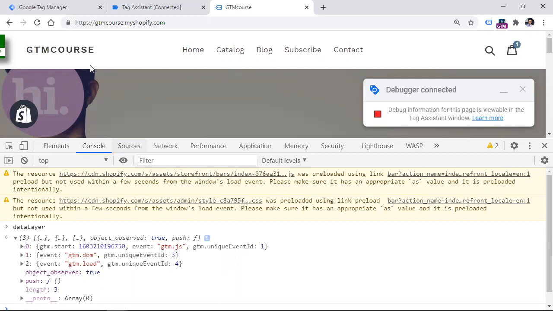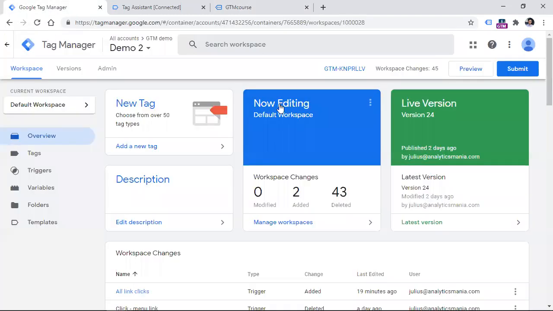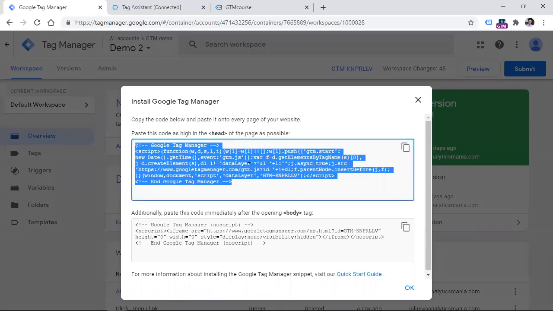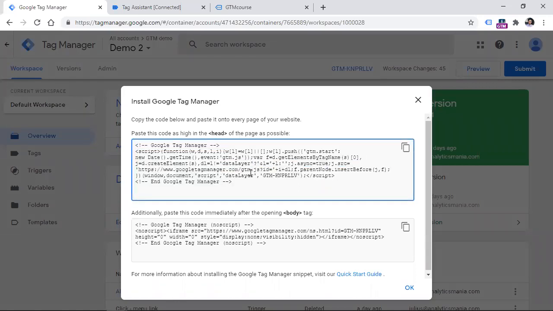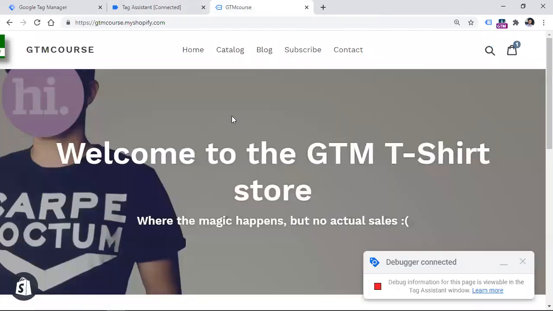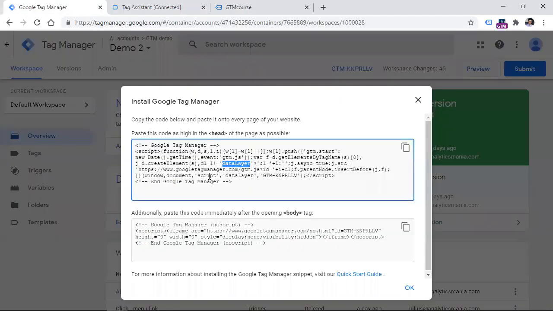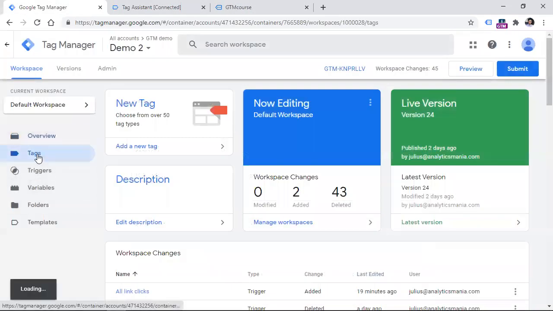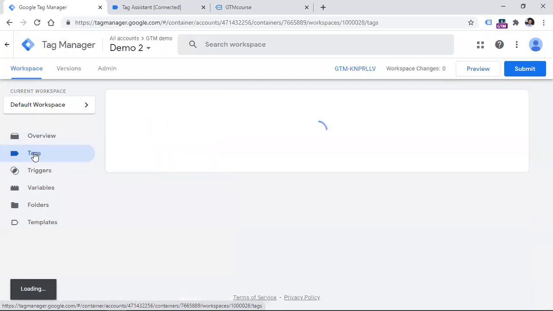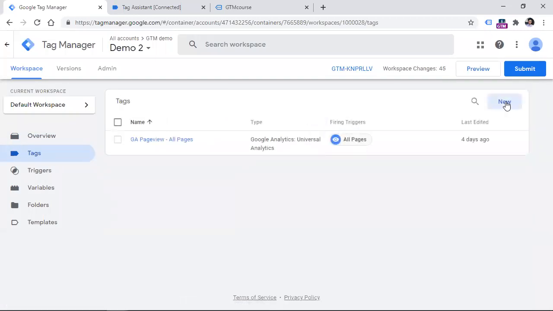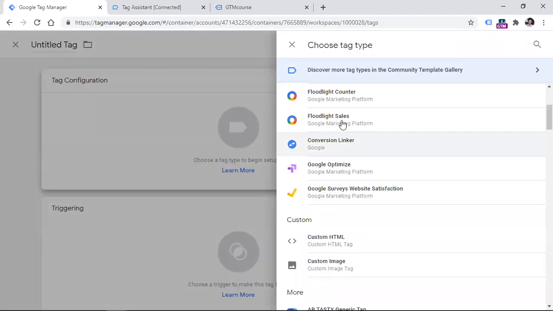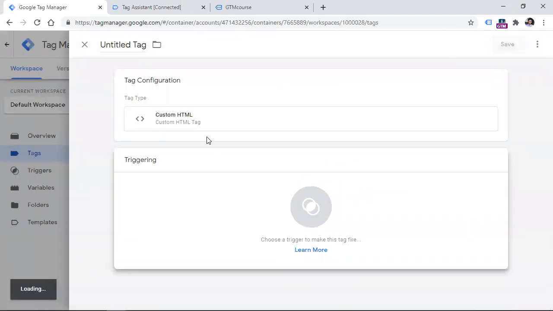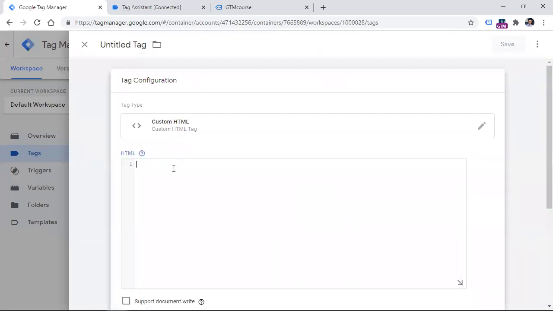The data layer is already there because Google Tag Manager's container code that you have to add to the website already checks if the data layer is there. If the page doesn't have a data layer yet, then it creates one and starts putting data into that data layer bucket automatically. Now, if you want to add some custom data, you can use things like dataLayer.push in custom HTML tags. But to get some use out of it, you need to know how to code in JavaScript, at least in most cases.